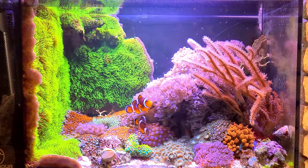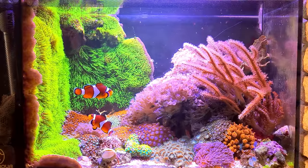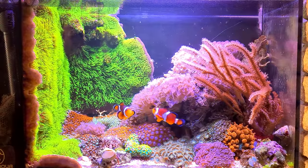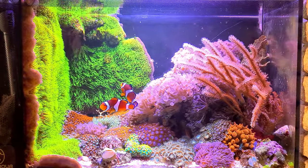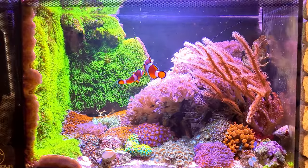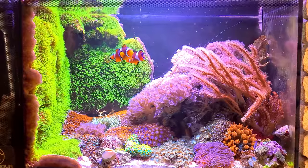I absolutely love these two - I've had them for many many years. They've been in various aquariums - an eight foot tank, a six foot tank, all different kinds. They are absolutely gorgeous, they're a breeding pair. Once they've settled in here they'll be laying eggs every two weeks, bringing on a clutch probably around the back somewhere. I've bred many many babies from these two - they're probably around nine or ten years old now. You can see them going next to each other and just flicking away, just to say 'I'm still here' - they're absolute stars.